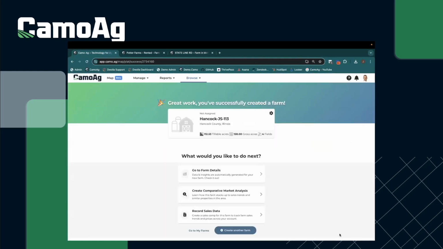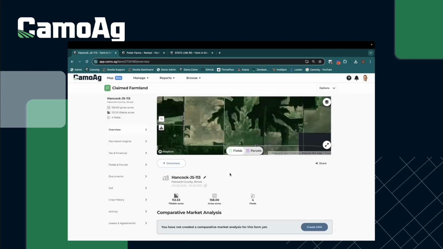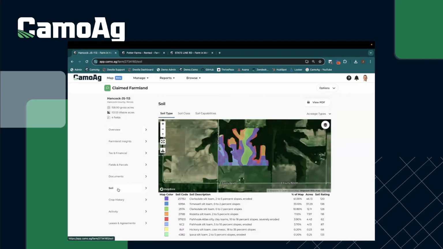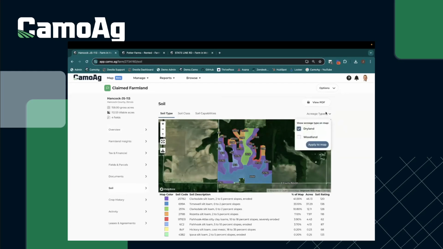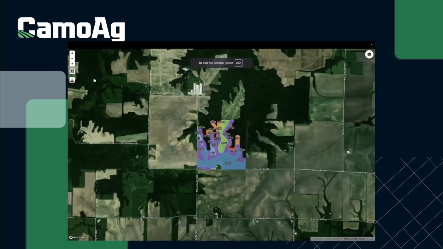When I add this farm to my account and go over to the farm details, when I click on soil, this acreage types drop down is going to appear. I'm going to be able to select any of the acre types that I applied. By default, it's going to generate that soil report based off of your productive acres.